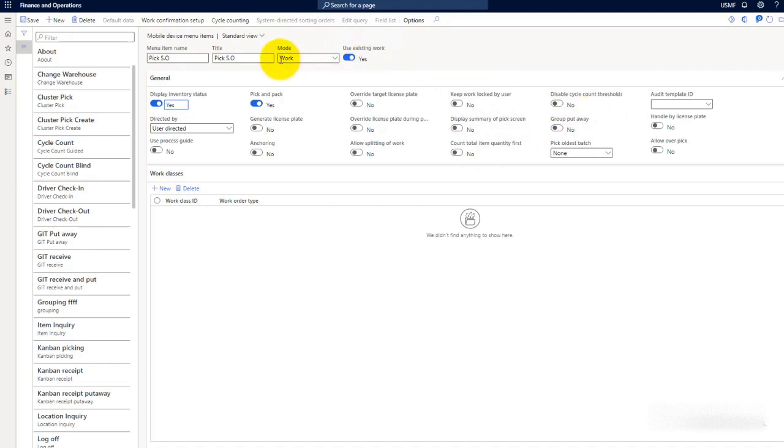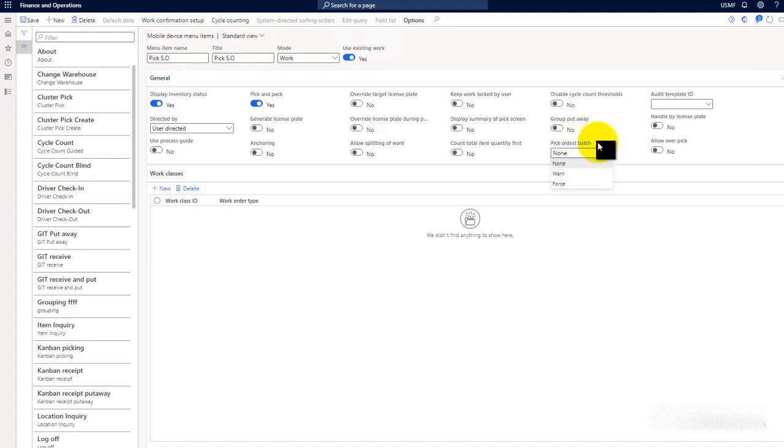Next, since I am working with the sales order picking menu item, I can disable the count thresholds. I can disable the put away and group put away, and then here it is related to the picking work. If you want your users to pick based on some criteria, you can use this field.